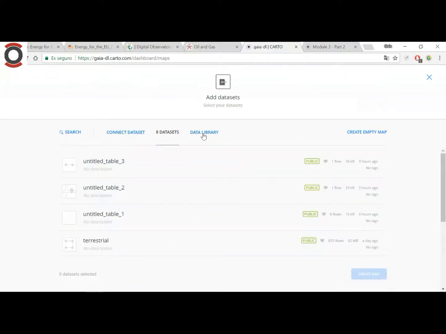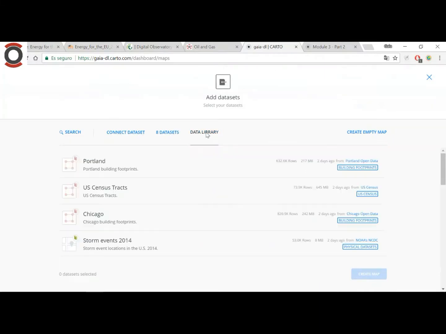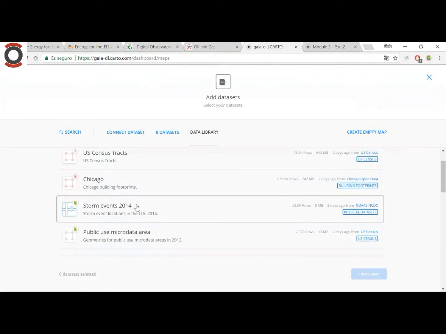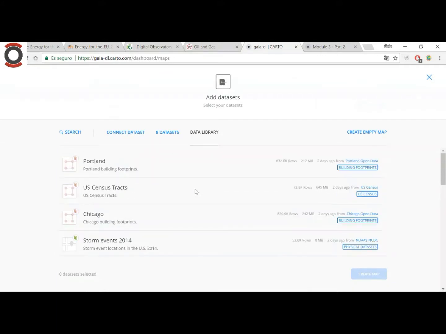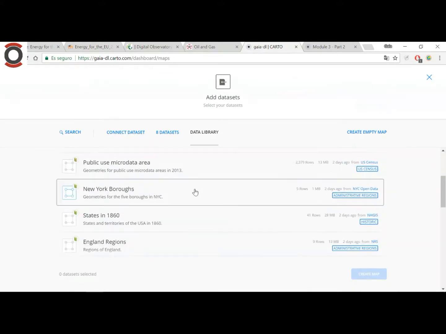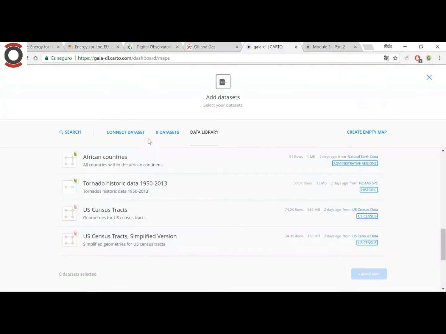You can also use other layers from the data library from Carto, and here you can find boundaries or census. It is actually a really complete library. If you want to use some of them, you can also have a look here.